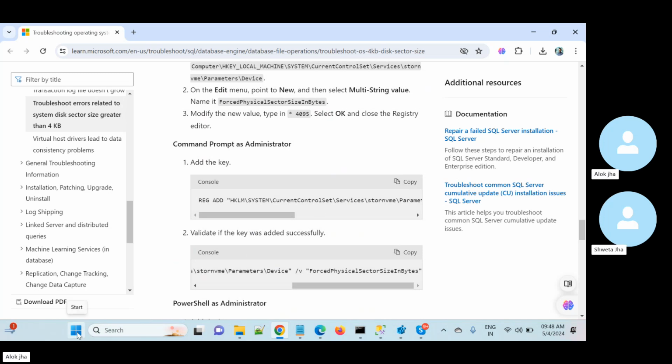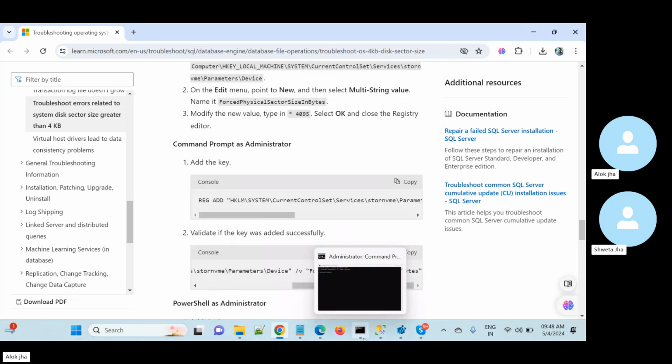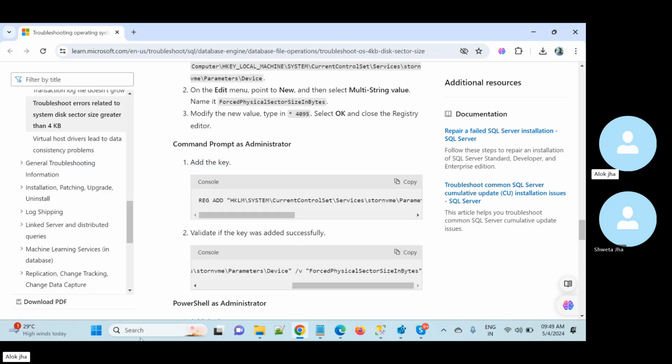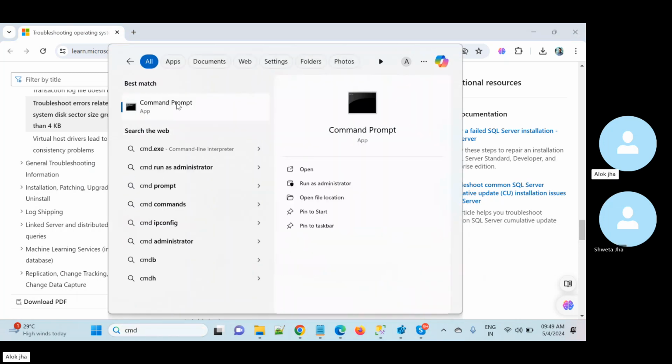After that, restart the system. Then open the CMD by administrator. CMD. Right click. Run as administrator.